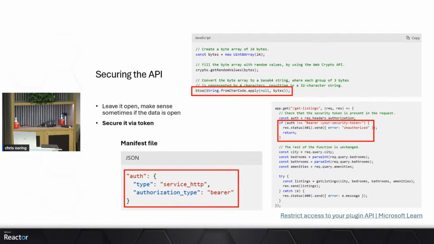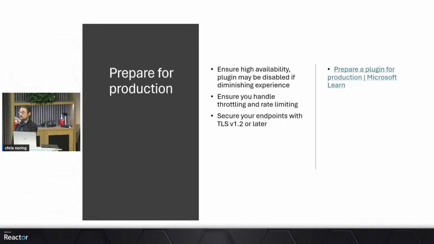So you can use existing libraries if you're using Node.js to just create that unique token. And then you need to check it somehow. You probably need better code than this, but I think I get the point across that you need to check it versus this unique value. And once you've done that, you need to go back into your manifest file and say, well, this is the type of authentication I'm using, some kind of bearer authentication. But yeah, I believe we're supporting 3 different models of authentication. So hopefully you find something that makes sense for you. But you will definitely hear about this aspect, I think, from speakers later today.